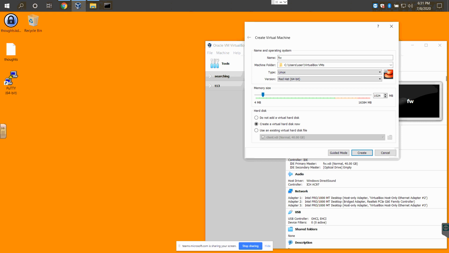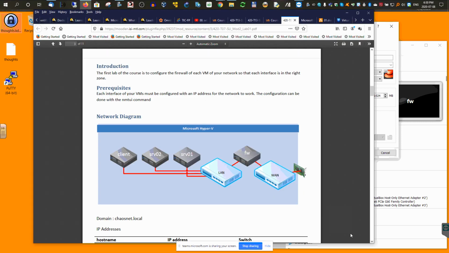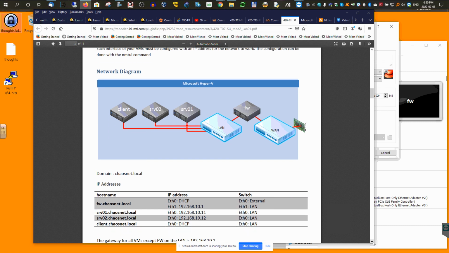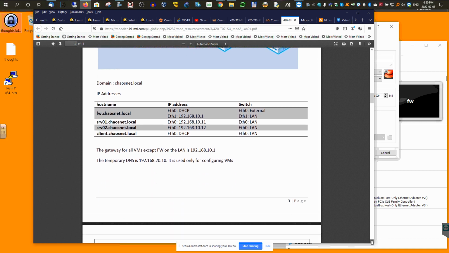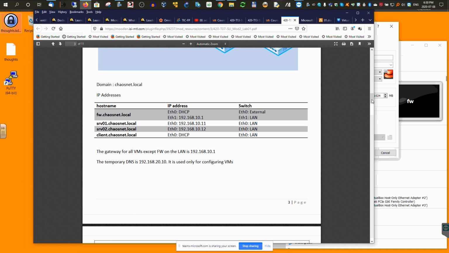We're going to go, let's see if they propose how much RAM we should use. Let me go a little bit down. Yeah, there is something here. They say how to call them, and so on and so forth. They say which IP addresses we should use. So you see, it's well organized. So we'll do as they say. Let me see if they provide. Okay, they don't provide it, so we're going to use something out of the box which will be enough.